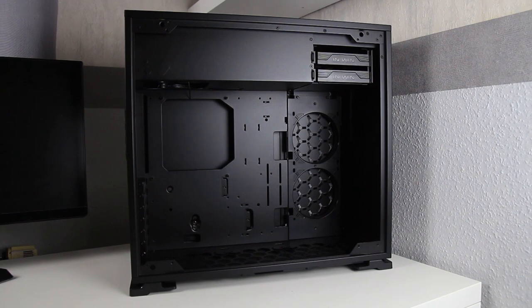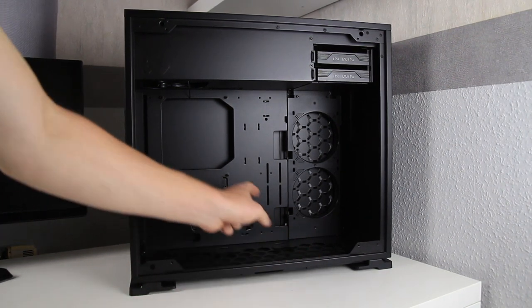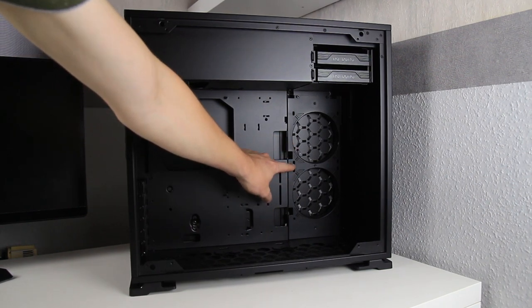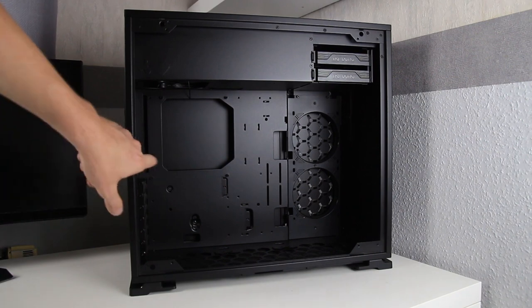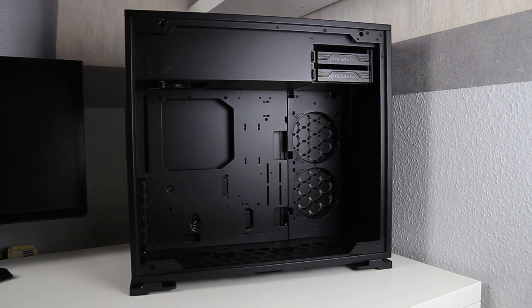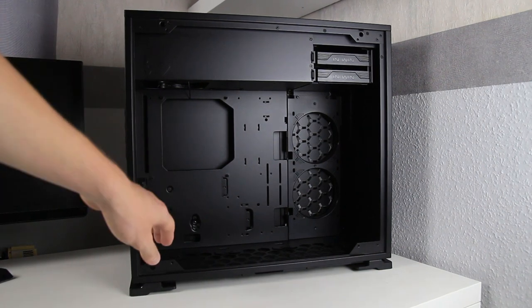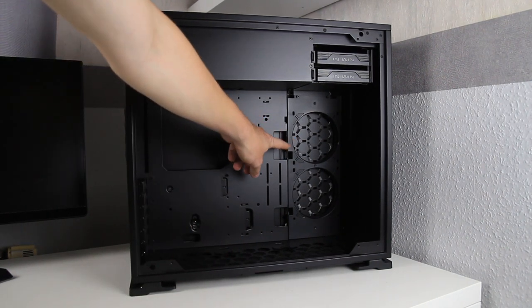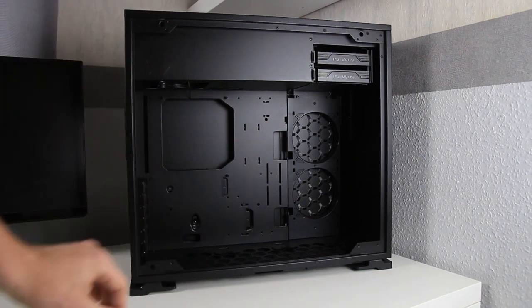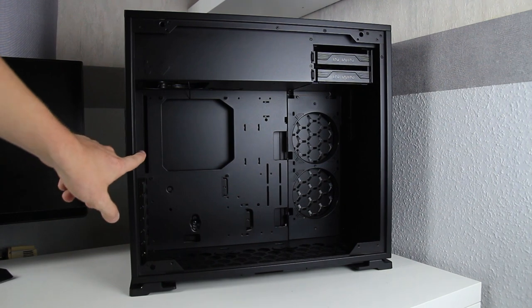However, you can mount three 120 millimeter fans on the bottom, two on the side, on this bracket, it is completely removable by the way, and one fan at the rear. As I mentioned, the radiator support: you can mount a 360 mm rad on the bottom, a 240 mm rad on the side here, and also, if you like, a 120 mm rad on the back.